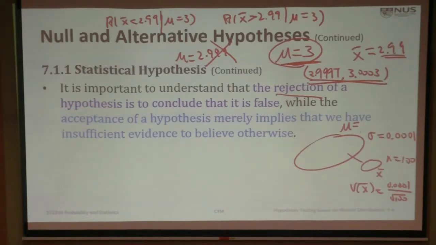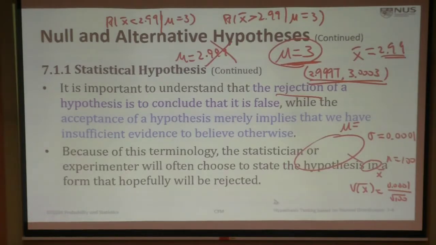Anyway, the idea is that you take a sample, calculate something, and then if you believe what you observed is likely if mu equals that value, then we do not reject the statement. But if we find that it is unlikely to have such a thing if the statement is true, then we will reject the hypothesis.